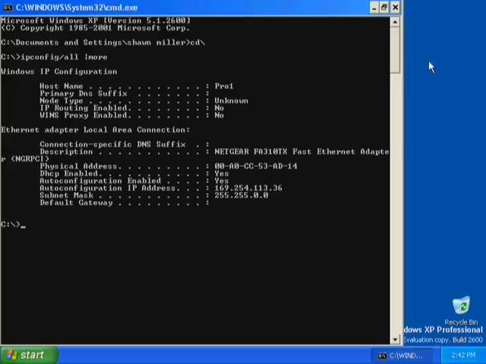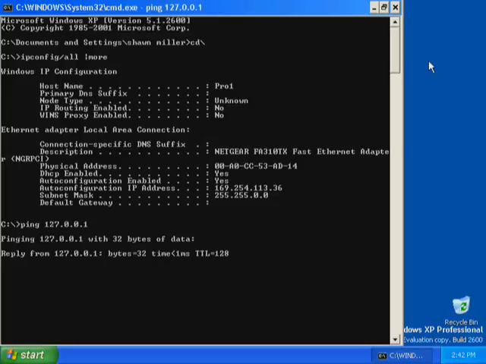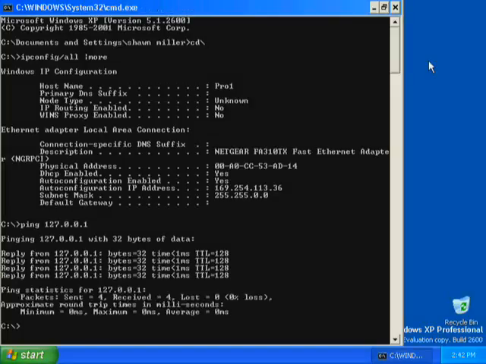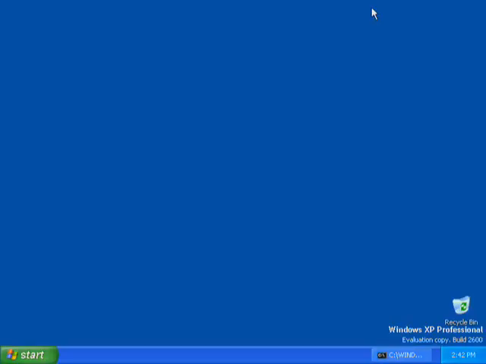To verify that the IP address is working and configured for your adapter, type ping 127.0.0.1 and then press Enter. 4 replies from 127.0.0.1 indicates a successful ping, so you know that your IP address is working and is correctly configured for your adapter. Minimize the command prompt to use later in the demonstration. At the bottom of the screen, the small black command prompt icon followed by C:\Windows\System32 represents the minimized command prompt. This completes exercise 1.